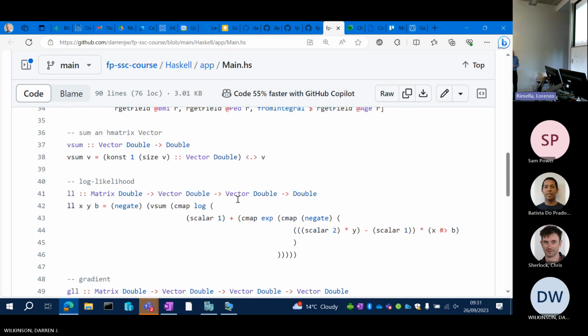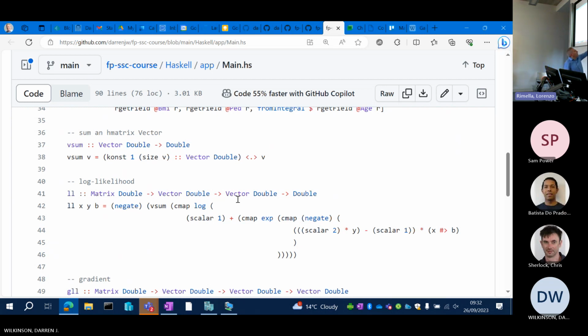I've written a little function to sum a vector of doubles, because that didn't seem to be built in. There's an example of how you could do that. Basically, you just dot product with a vector of ones. That's not necessarily very efficient, but that's a way you could sum a vector. There's our log likelihood. Again, I could probably have written it slightly more neatly than that.